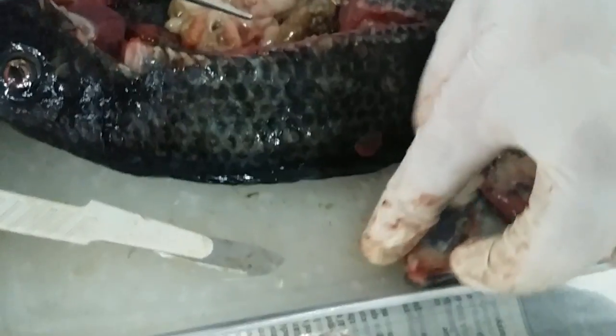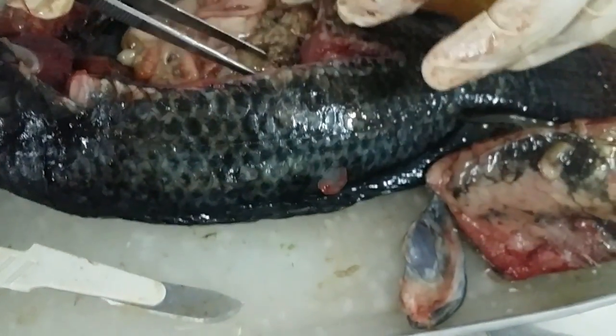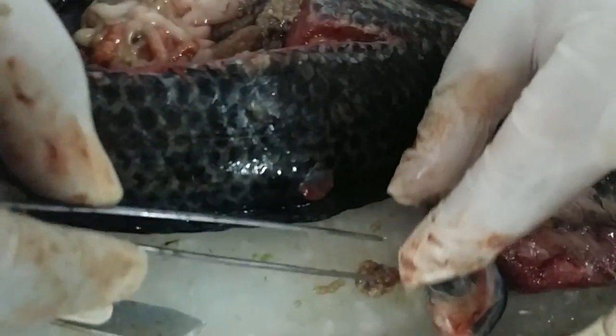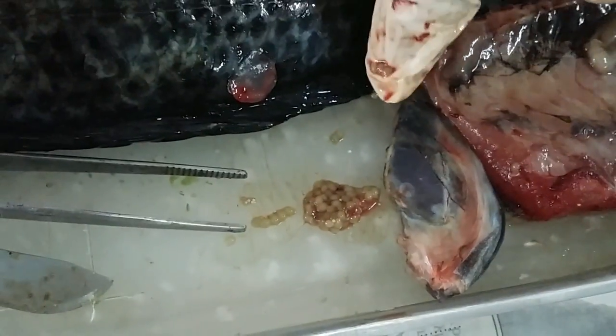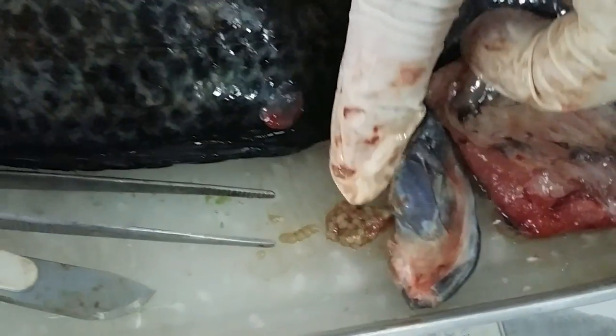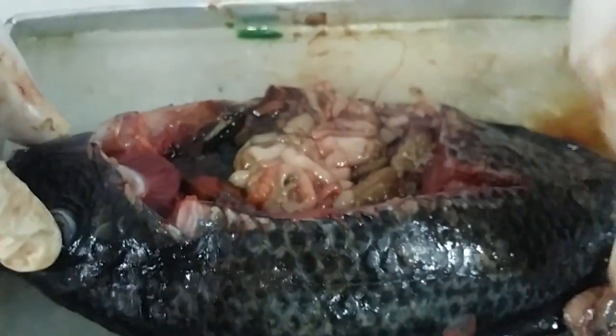I'm going to put it here. So those are the eggs inside our ovary. Okay, the tiny particles.